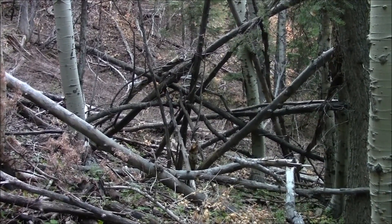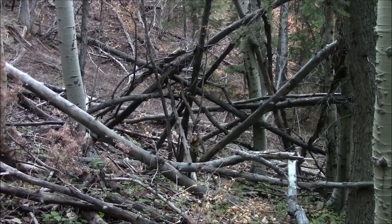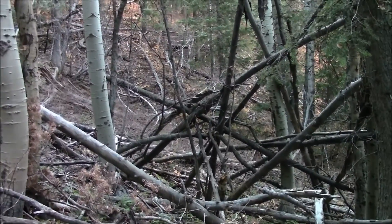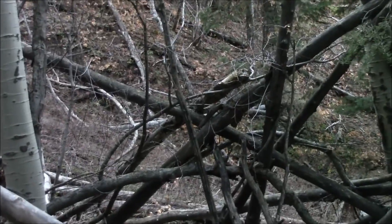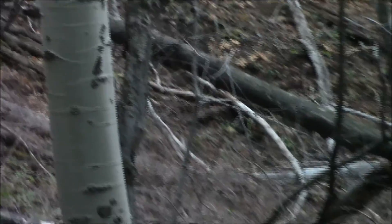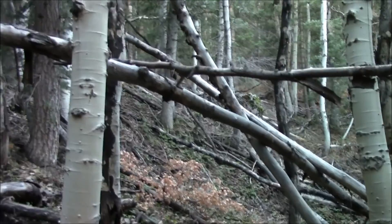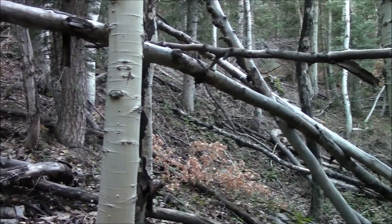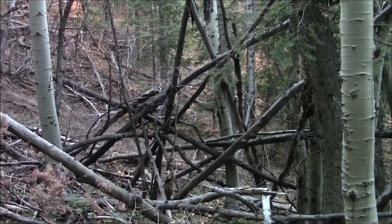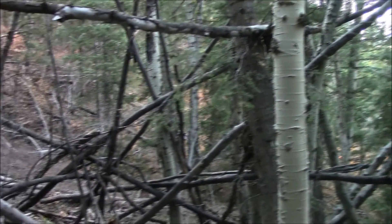Okay, here appears to be a very old wigwam structure — most of the upright members are gone. The reason being, this is up on a hillside. I can't possibly see how this tangle could have come from a microburst wind, and several of these have the butt portions up in the air, like right there and like this one here. There's another little structure right here. This could be wind driven if it was by itself, but it's not. This is uphill from the last structure and then that last ground fence.